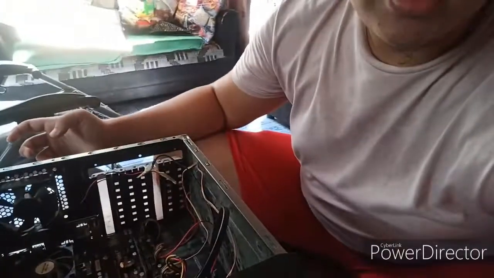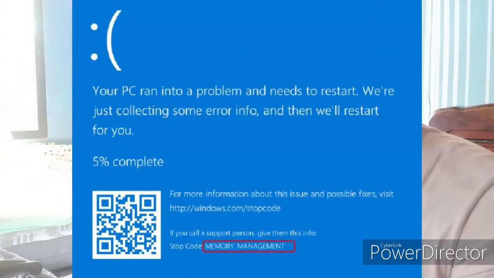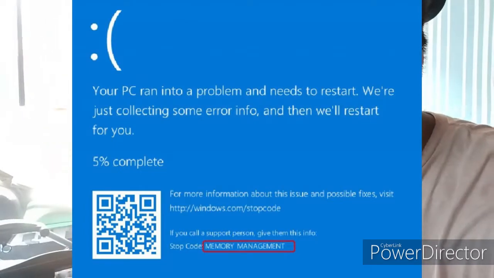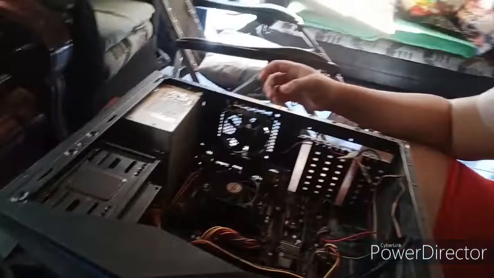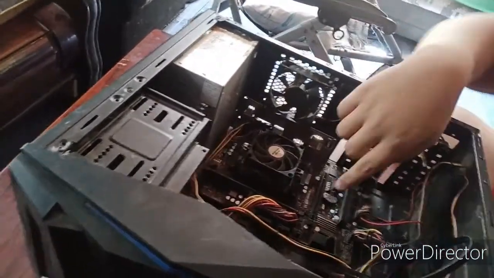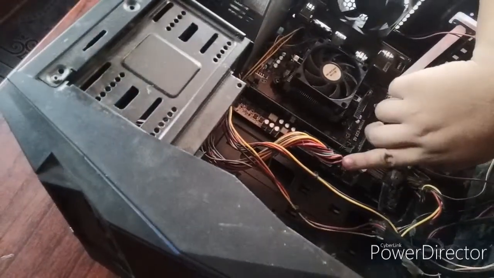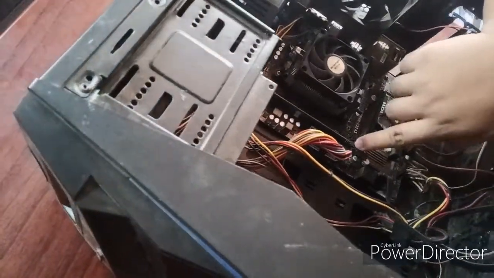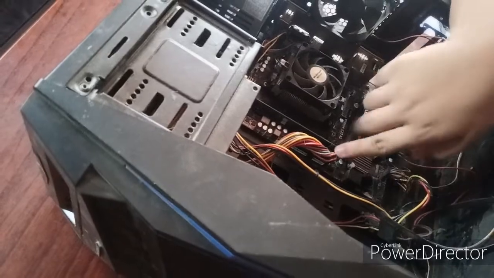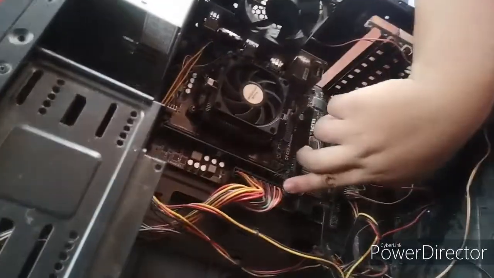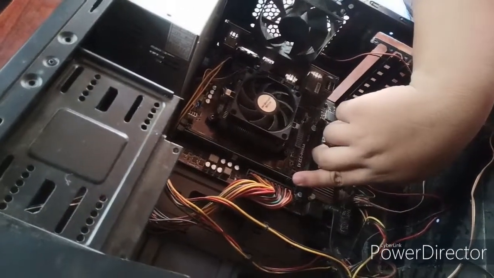If you have this error that I will show on the screen, you can try these methods. First, get the RAM by doing this. I don't know if you can see this, but there is a latch here that holds the RAM.